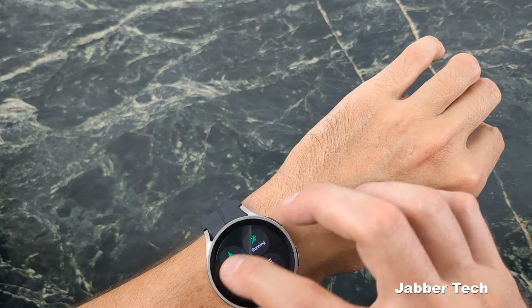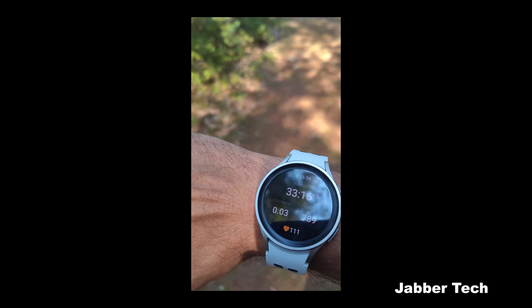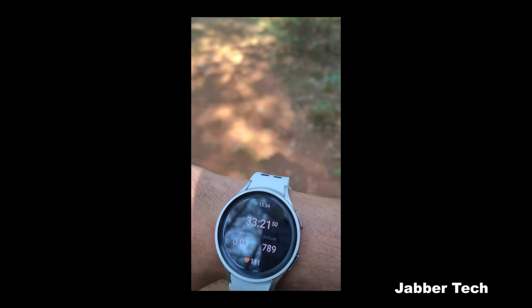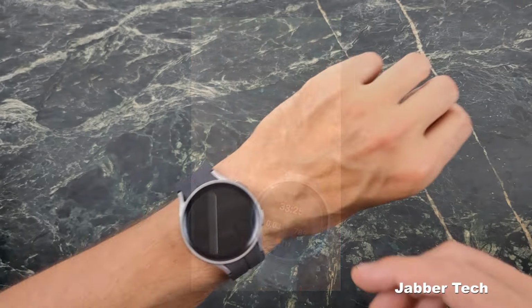Now, one thing I do want to mention when it comes to tracking is unless you get an accurate lock on GPS, your reading is going to be a little bit off. I went for a hike this weekend and I pressed start on my Galaxy Watch, and this is a problem that I've seen on just about every iteration of Galaxy Watches.